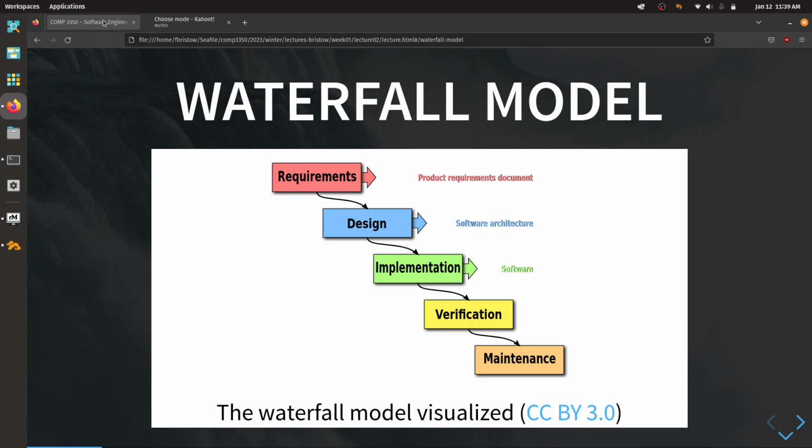After we get all of those requirements, we go through this design phase of deciding and making conscious decisions about what it is that we're building. So given the requirements, what are we building and how are we actually going to go about building that? Then we implement it. We sit down and we write code. We pass it off to verification, make sure that this software does what it's supposed to do based on the input that was given to us from our client. And then we begin to maintain it. So once we've delivered it to our client, it meets all of this criteria, we give it to our client, they eventually find some bugs, and we have to maintain it. We have to add stuff to it. We have to make changes to it.